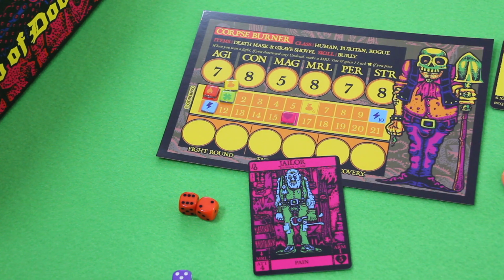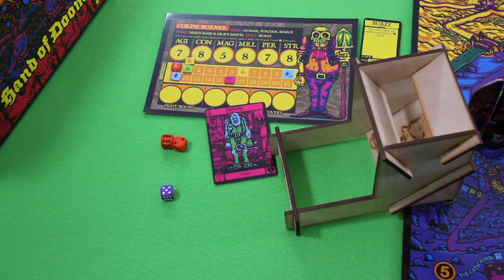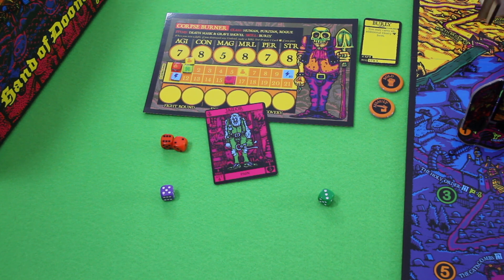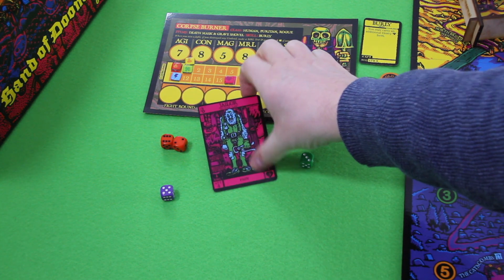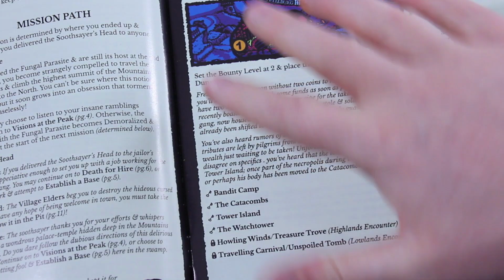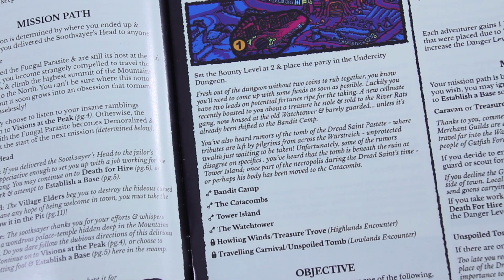And now we could do a loot roll, which means we roll 1d6, and if that result is lower than or equal to the amount of experience points we received, so 1 in this case, we would be allowed to draw a loot card. Let's see what we get. No, that's only a 3, so we are not getting an additional loot card. This guy goes to the discard pile, and now we can continue with our scenario here. We would set the bounty level at 2 and would place the party in the Undercity dungeon. That's what I already did.